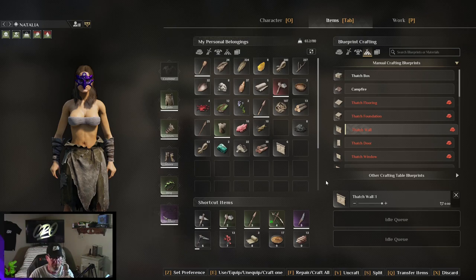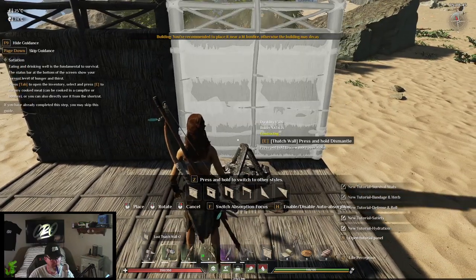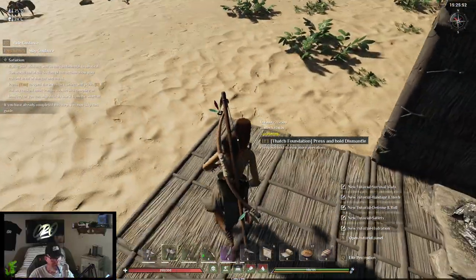It doesn't seem like it's taking longer to make the thatch walls than it took to make the foundations or the bow or the knife. Maybe it's just because of the demo? I can't really tell, honestly. I bet I could here, though. Can I walk up here? No, I can't. Okay. Well, I'm still going to put my door there.